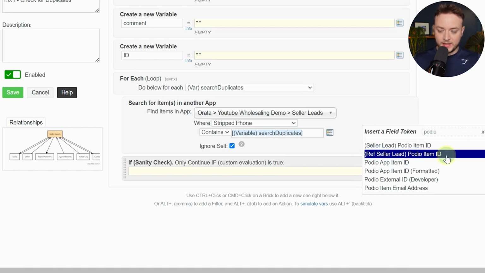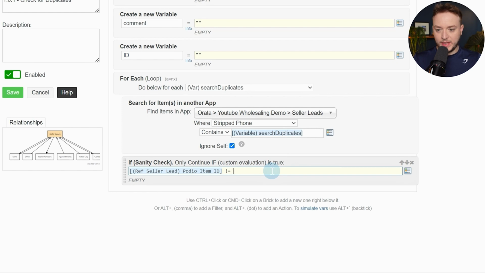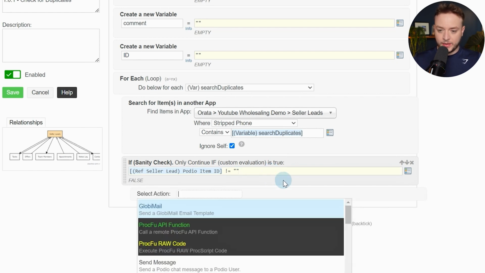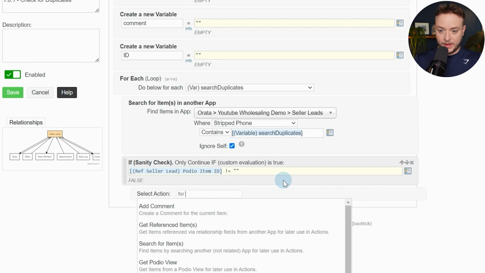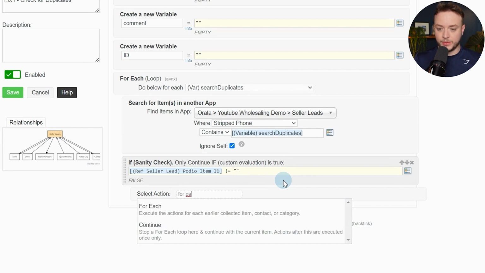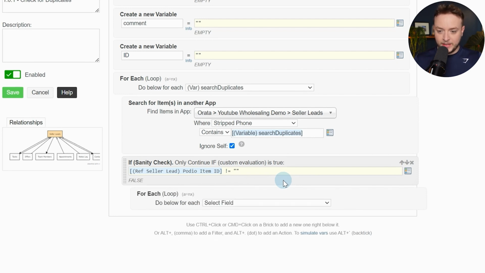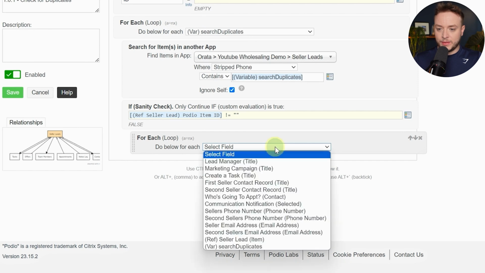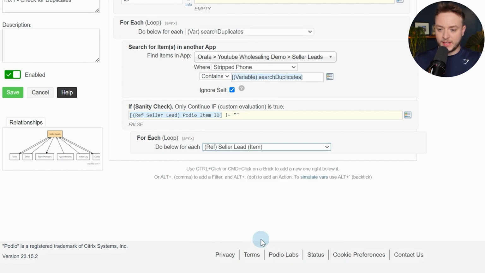Ref seller lead Podio item ID is not empty. Then we're going to do for each one that it found. So maybe we have more than one duplicate in the system. So for each ref seller leads, for each potential duplicate that we found, we're going to for each ref seller lead item. This is where we basically create a comment to notify of potential duplicates.